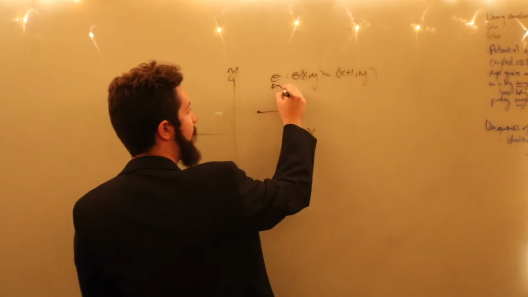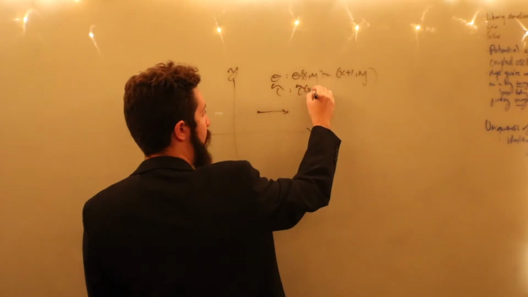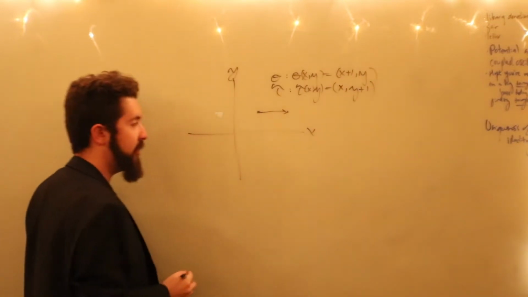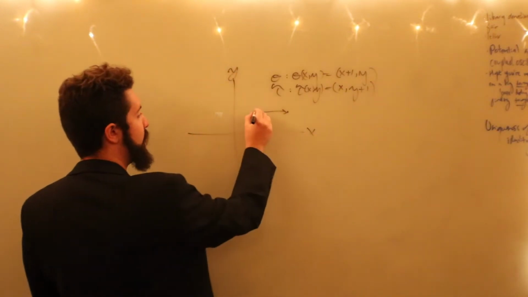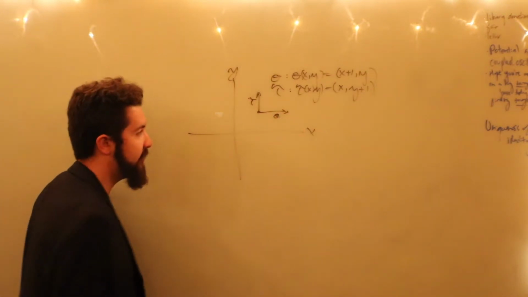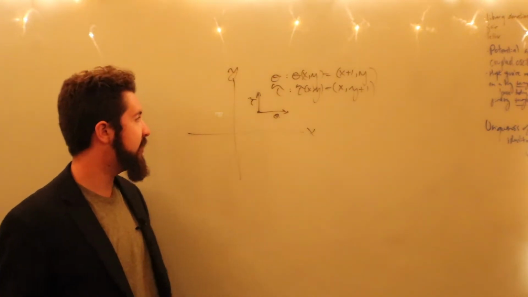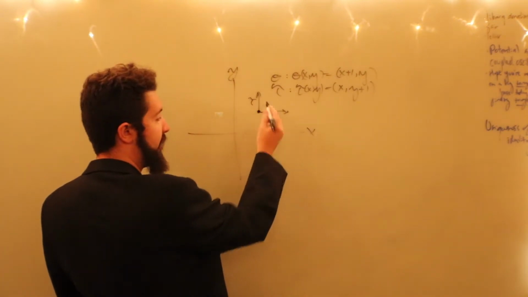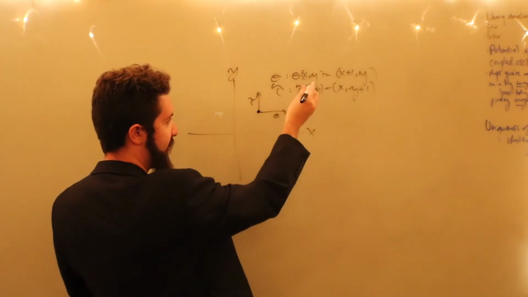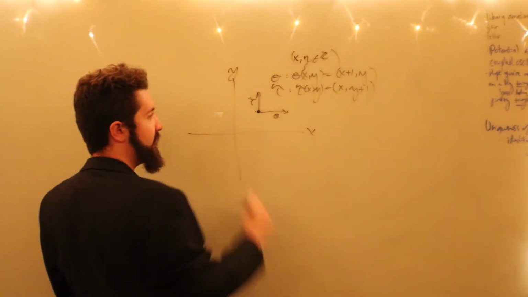And then let's define a second function, tau, which is defined by tau of (x, y) is equal to (x, y plus 1). So that wherever you are, tau is going to move you exactly 1 unit up. So we can think of this as tau, this as sigma. Now, repeated application of these two functions is going to get you, for any given point, which we're going to assume is an integer point, right? So we have integer coordinates x and y, x, y are integers. Then what's this going to do?